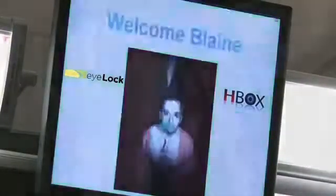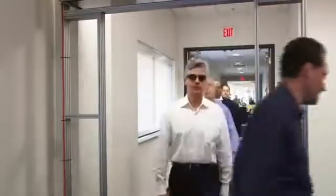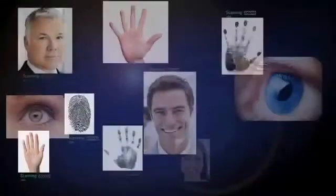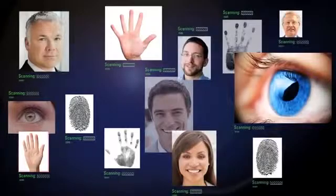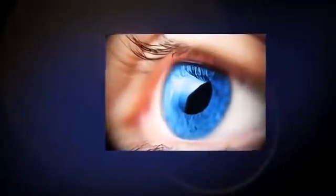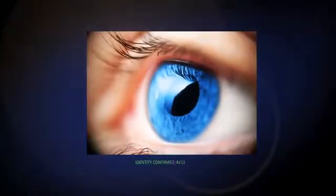The iLock readers capture the unique iris code of the user while in motion, even through contact lenses, prescription glasses, sunglasses, and vehicle windshields. To prevent spoofing or compromising the system, iLock technology detects a live human iris. The iris is a highly accurate standard, well beyond that of fingerprints, providing the utmost in security. Only an individual's DNA rivals the accuracy of iris identification.